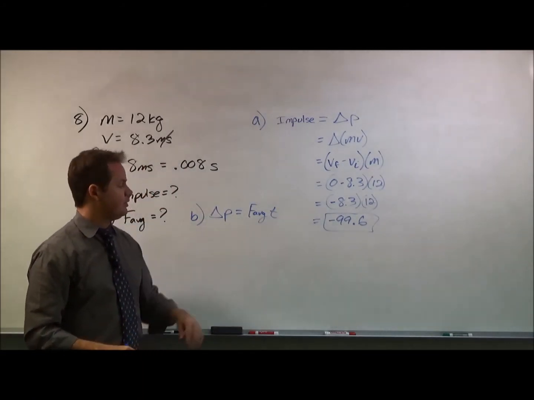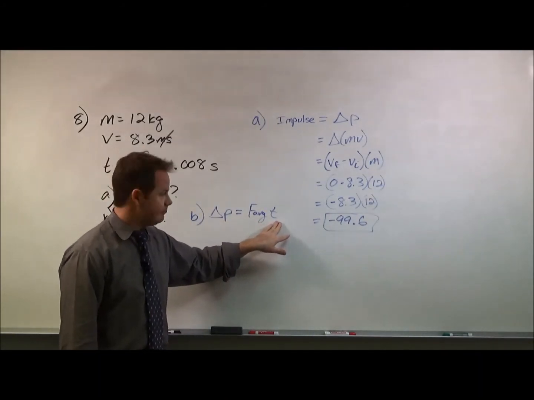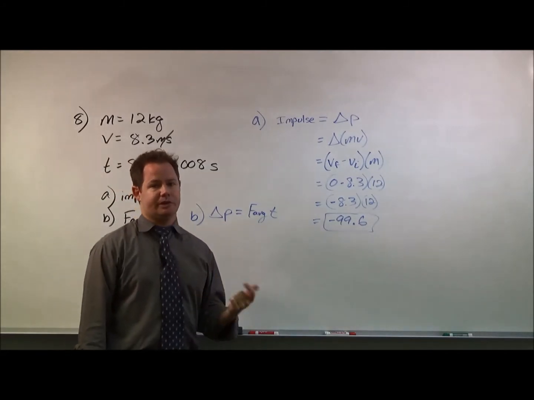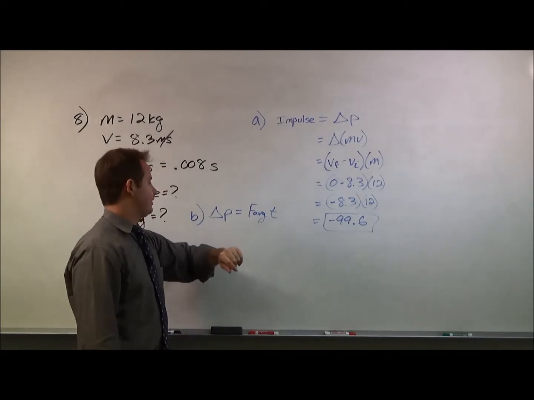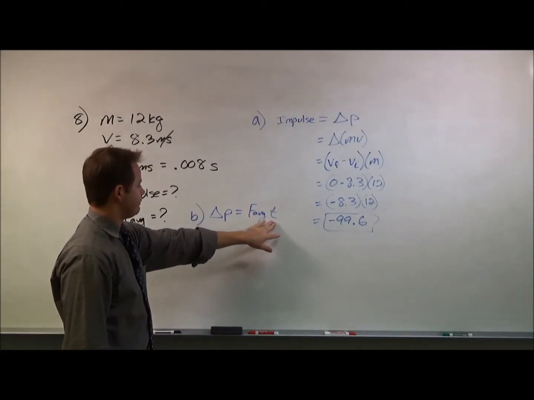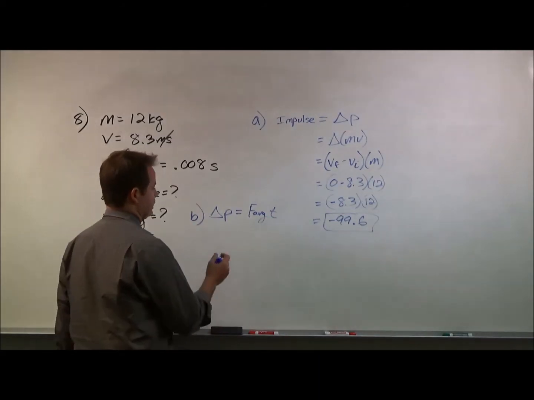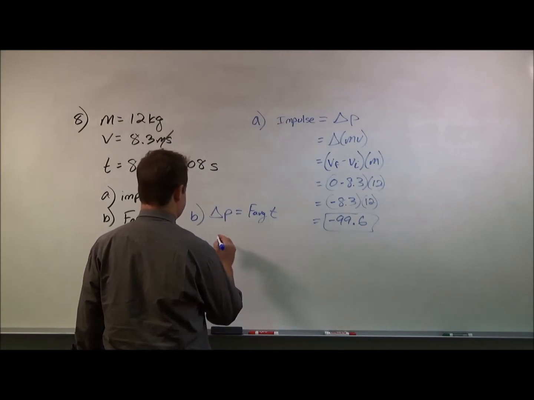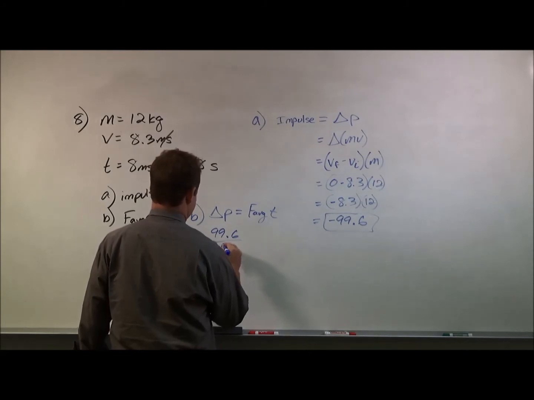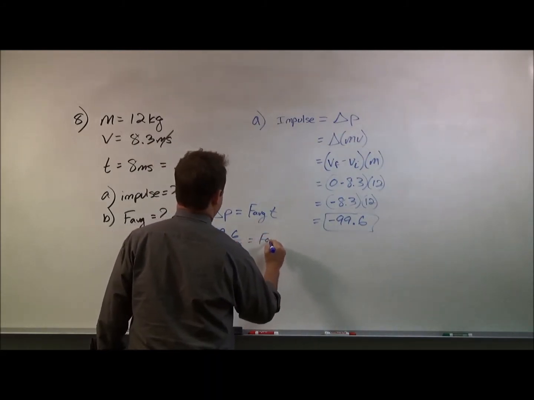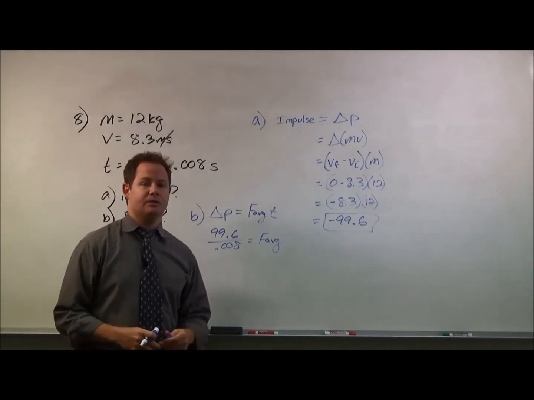So basically for impulse, you're saying that if you apply a force to an object over a longer period of time, you're going to change that momentum more significantly. So here, we're going to plug in our values for our change in momentum, which we found from part A, and we're going to plug in our value for t, which they tell us in the question, and divide. So you're going to end up with 99.6 divided by 0.008 for your average force, and I'll let you go ahead and do the manual calculation on that.